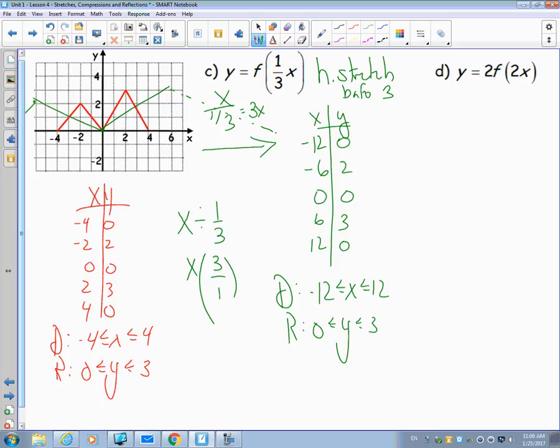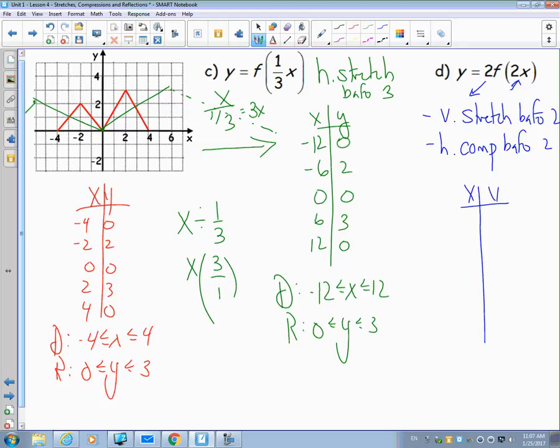All right, last one. I got two things going on in this one. What's going on? I've got this 2 is a vertical stretch. Right? Vertical things do what they look like. This 2 is a horizontal compression. Okay? Things that do the x's do the opposites. So it's going to be our big idea to try and remember. X's are the opposites. So when I do my table this time, I got to change my x's and my y's. Make sure you're working off the red table, okay? X divided by 2 and 2 times the y's.